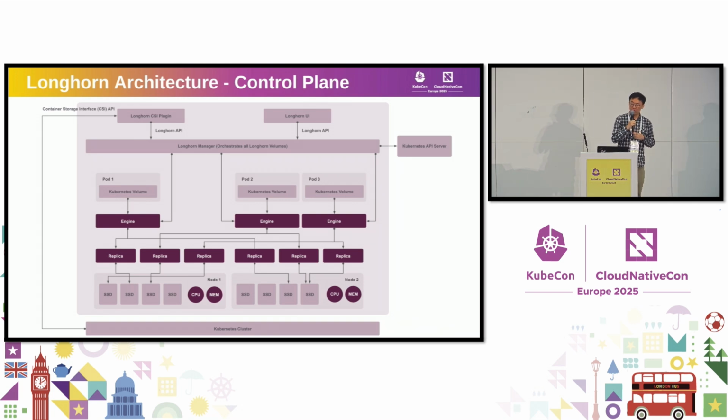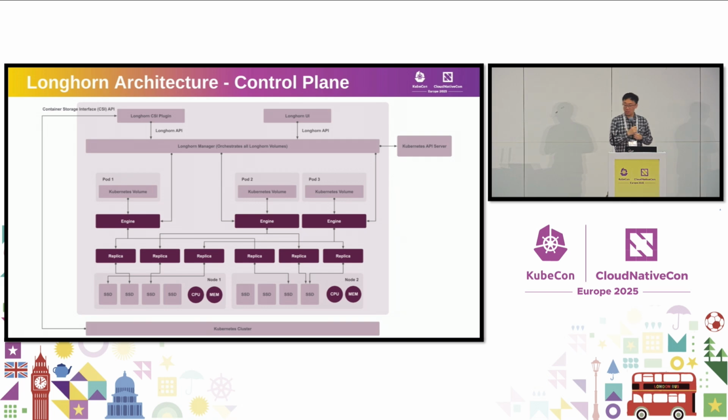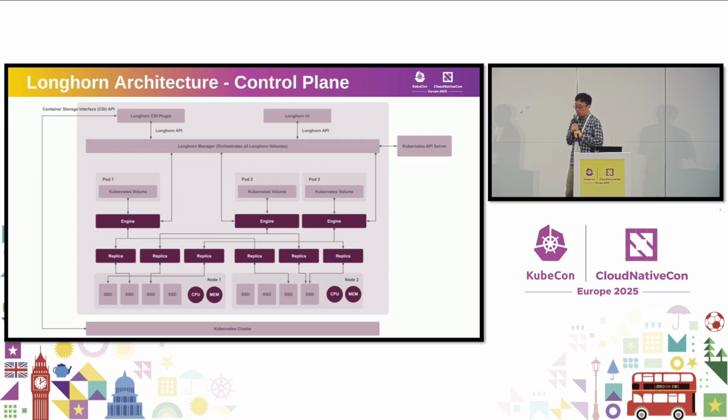But we are working on the new UI right now. It will take a few releases to make it ready. And also the Longhorn CSI driver. The Longhorn CSI driver will deploy the CSI driver together with a plugin on every node to make sure we can listen to the code base from Kubernetes to understand when to provision, when to resize, when to attach the volume, what we need to do.